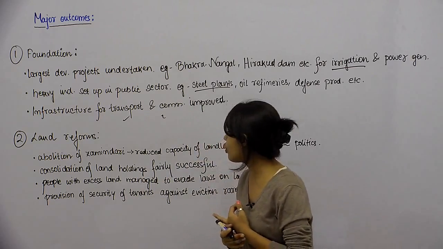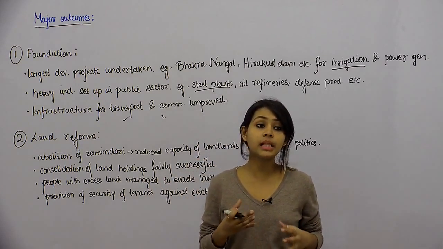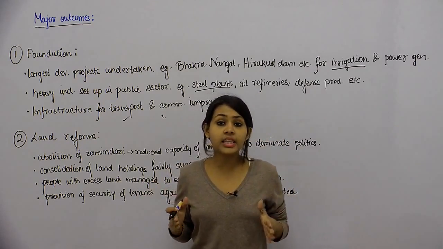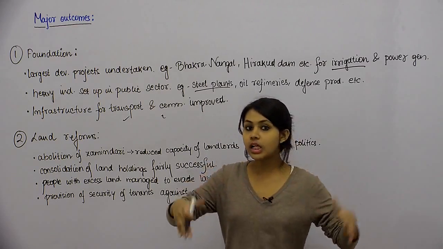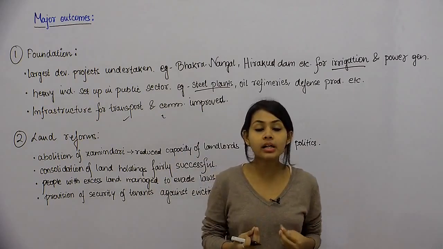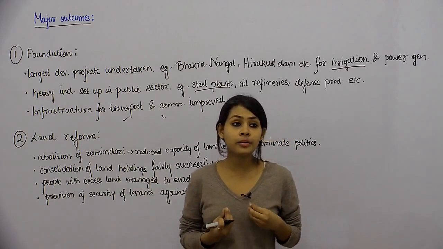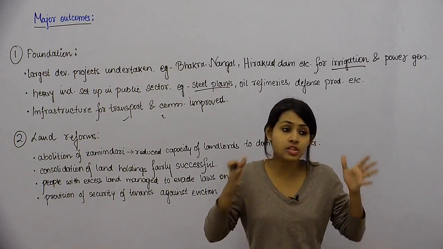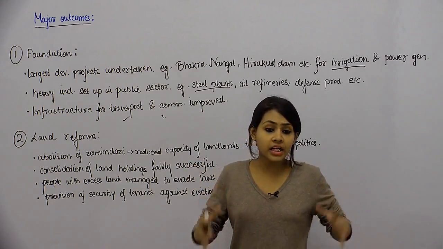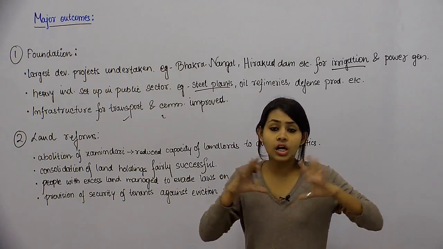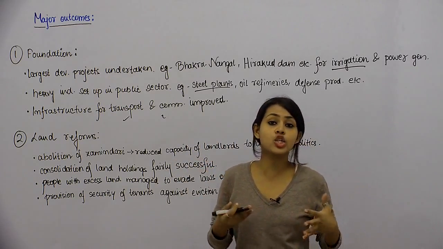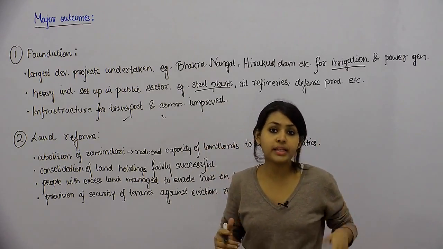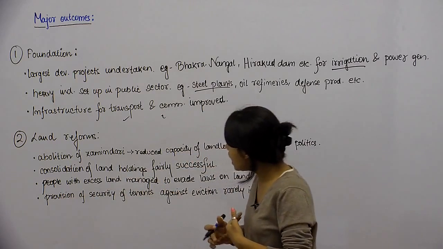The second thing that the government wanted to do is consolidation of land holdings. मतलब लोगों के पास बहुत ज़्यादा fragmented land holdings थे, और वो इतने ज़्यादा fragmented थे कि इतने छोटे जमीन पर एग्रीकल्चर या फार्मिंग करना, it would be really difficult and it wouldn't really be cost effective, right? So the government wanted to consolidate these fragmented land holdings to make a huge acre of land, a huge portion of land, so that it's actually profitable to carry out farming activities on that big piece of land.